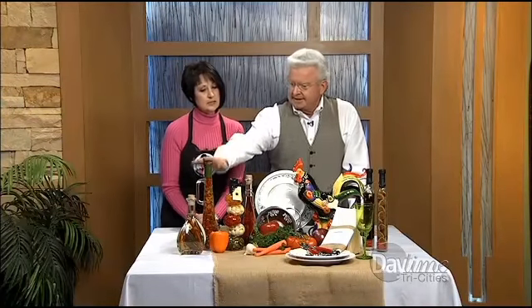Using that as part of the theme, I just went to my refrigerator and my pantry and pulled out vinegars that I had decoratively set out on the counter. I had parsley because I have a rabbit at home that loves parsley. I thought, I'll just throw his parsley on the table, and carrots and garlic and tomatoes. You have these things around the house; you see them in gift shops.